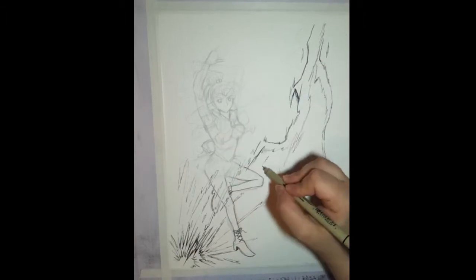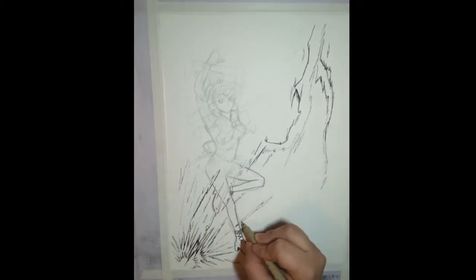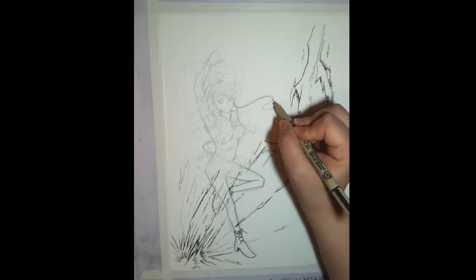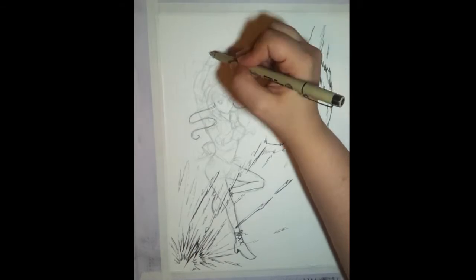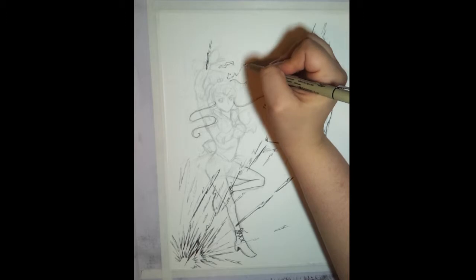So this piece was really detailed. It took me about half of the total time of the entire piece just to ink it. It took me only about a half an hour to sketch it, so three and a half hours is about what this would take me. If I were doing this one as a commission, this would have been an $85 piece because of the level of detail — that's what it is today in 2014.